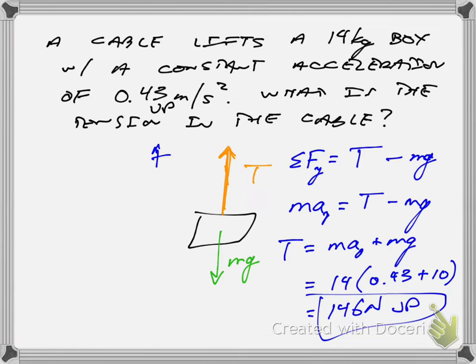By the way, quick note here. Don't ever, ever, ever let anybody tell you that g is negative 10. g is not negative 10. On the surface of planet Earth, g has a magnitude of 10 meters per second squared, or 9.81 if you want to be a little more specific. But 10 meters per second squared down, towards the center of the planet, that's not inherently negative. It depends on which direction you choose as positive. And so don't ever say that g is negative 10. It's 10 meters per second squared towards the center of the planet or down.